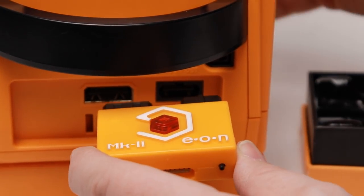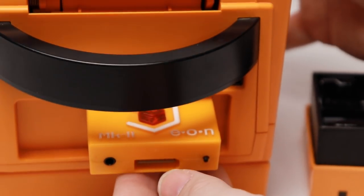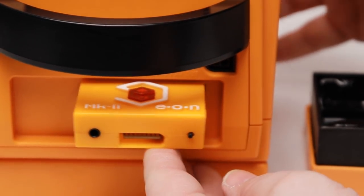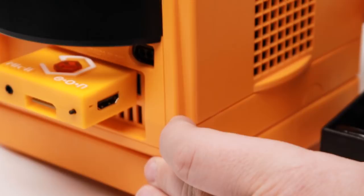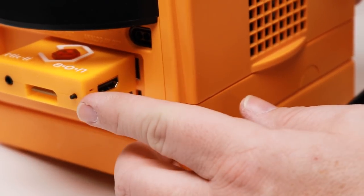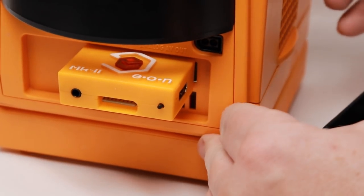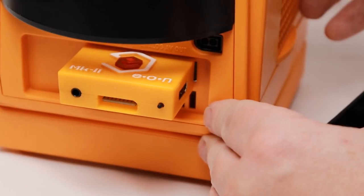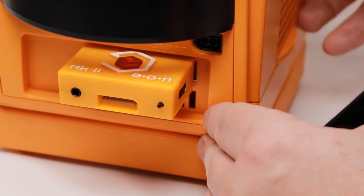The way these connectors are laid out, there's so much surface area to alleviate any stress or load on both the GCHD and your system itself. It is a tight fit — just like the originals, you have to squeeze to get it in there and you'll hear it snap when it's in place. Even on my somewhat yellowed Japanese GameCube, this looks really good. They've done a great job matching the color of the plastic casing, and I am absolutely loving the way this looks — cannot wait to hook this back up for some playing. I'm so happy Eon Gaming came out with a spice orange version of the GCHD Mark 2.